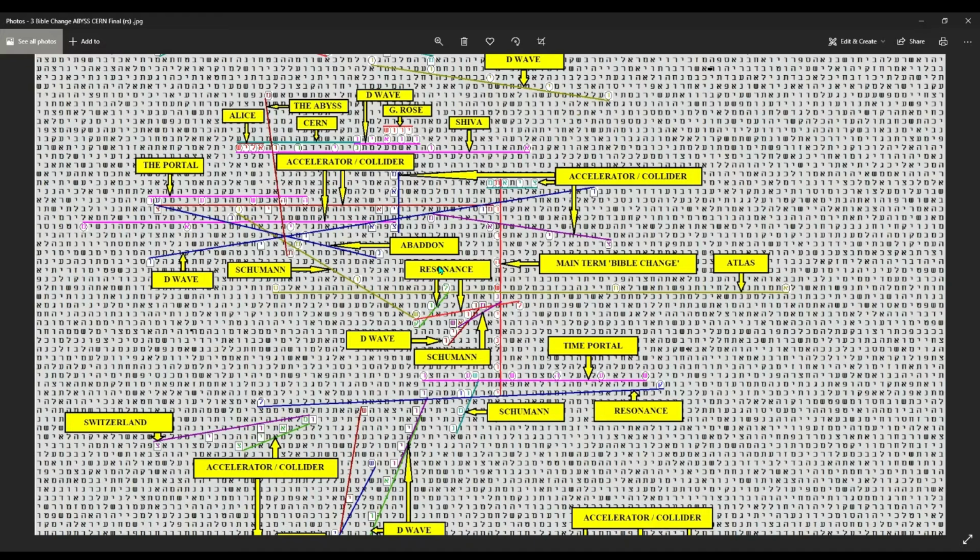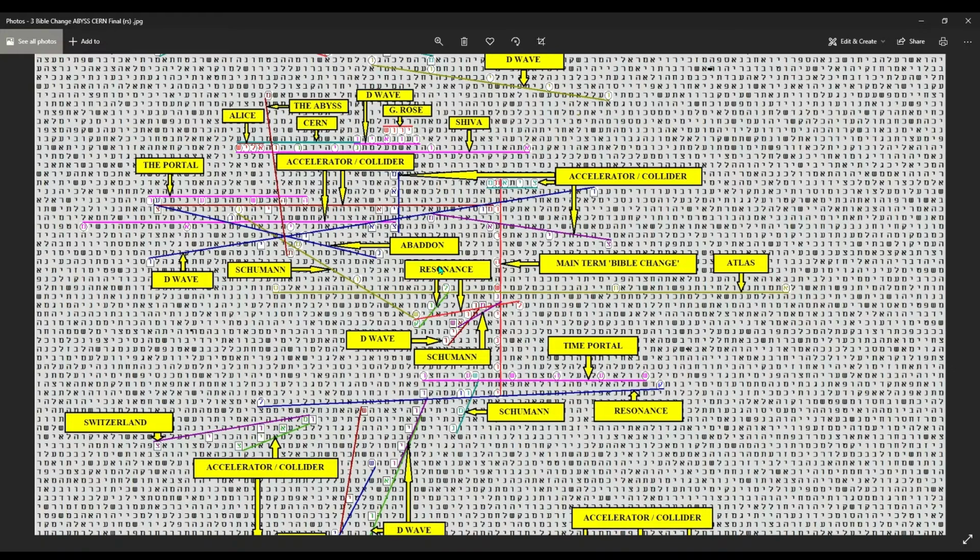49 terms in total, all centered on CERN, the Abyss and D-Wave computers. If you don't know what they're about, I suggest you go and have a Google search on those terms. Anybody who's been in the Mandela effect community for quite some time will know that those are very pertinent terms, in respect of a lot of people feel that these are being used somehow through satanic nefarious purposes in a supernatural way, that the outworking is AI with Satan using these things to accomplish the Mandela effect and reality changes, amongst many other things, and obviously the satanic Bible changes.